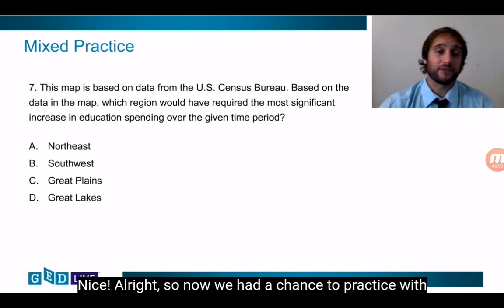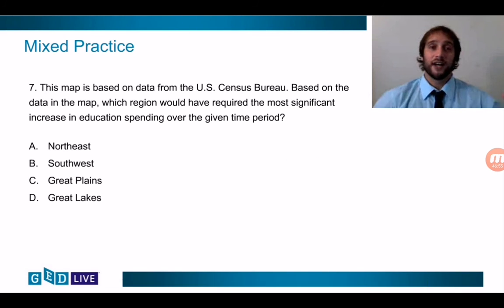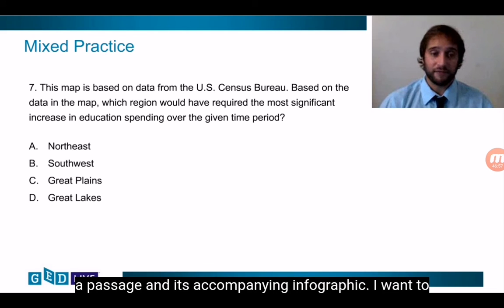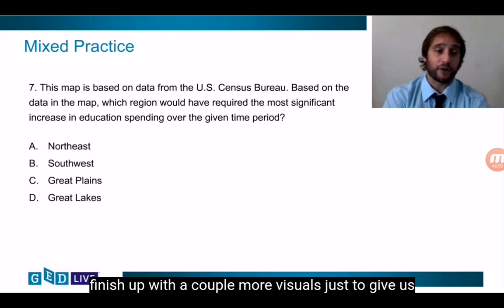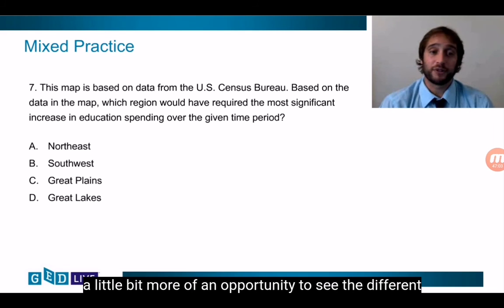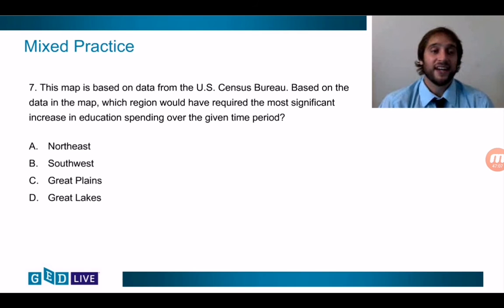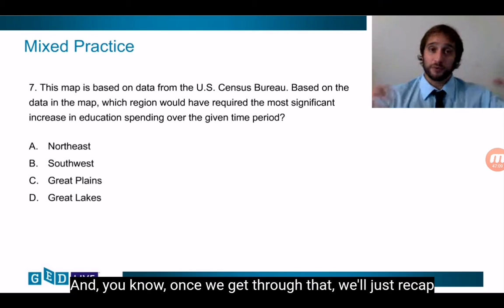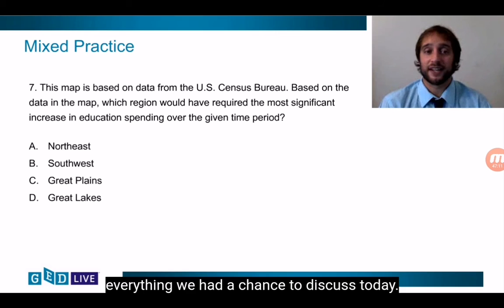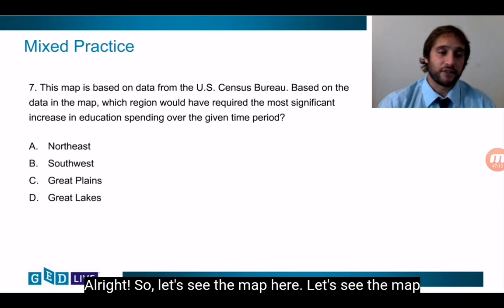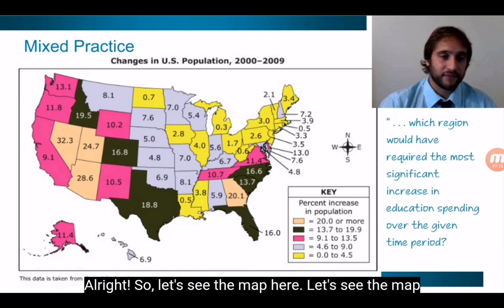Nice. All right, so now we had a chance to practice with a passage and its accompanying infographic. I want to finish up with a couple more visuals just to give us a little bit more of an opportunity to see the different kinds of visuals that we could encounter. And once we get through that, we'll just recap everything that we had a chance to discuss today. All right, so let's see the map here first.